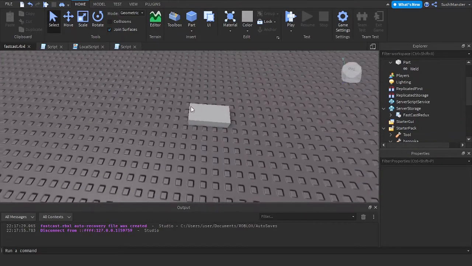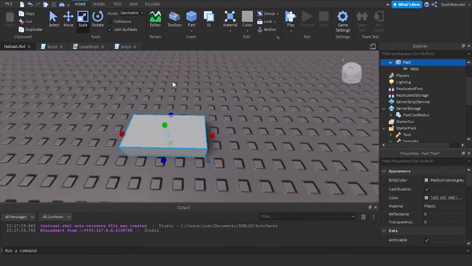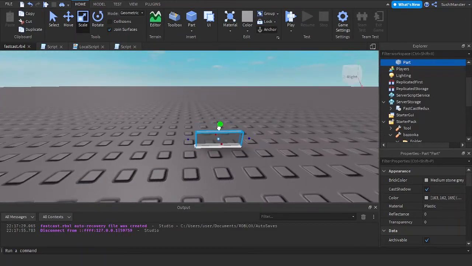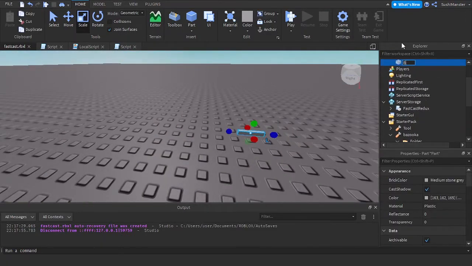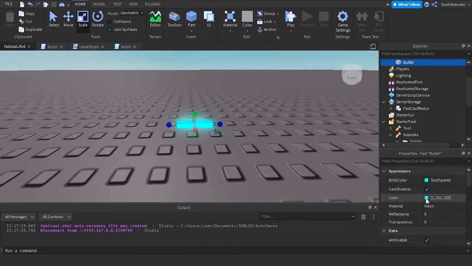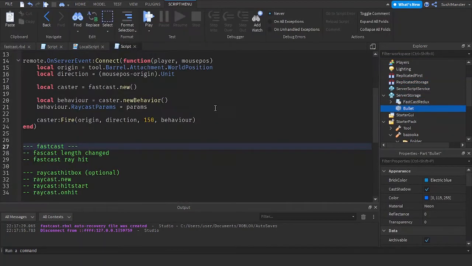But we're going to make it big later, so we can make it work with raycast box, right? Now you can put this in ReplicatedStorage or ServerStorage. It's up to you, to be honest, but I'm going to use ServerStorage.